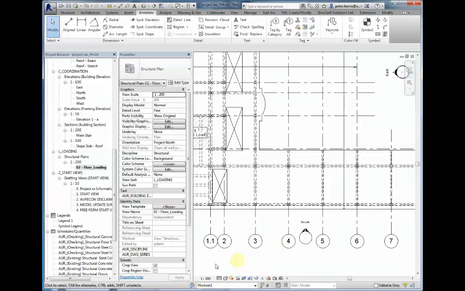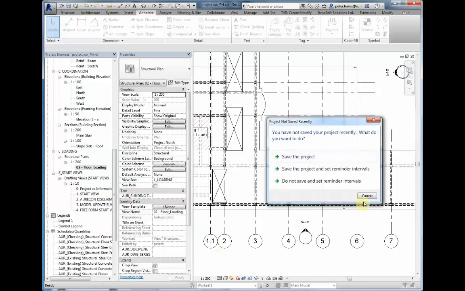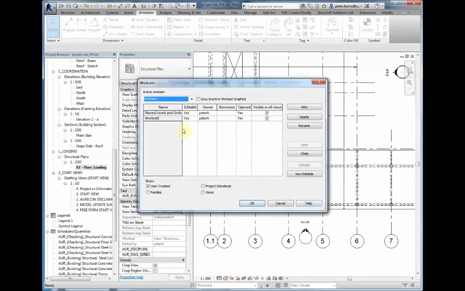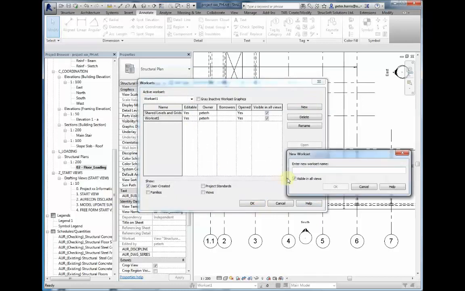To create that, down the bottom near work sets, selecting the button and creating a new work set. This work set will be called loading. We want to make it not visible in all views.